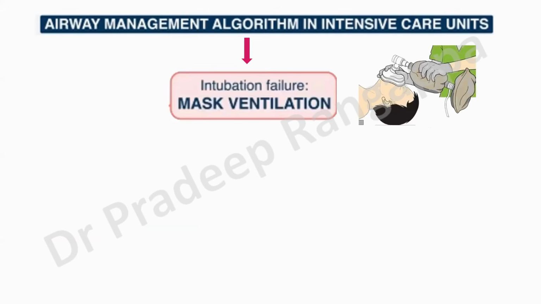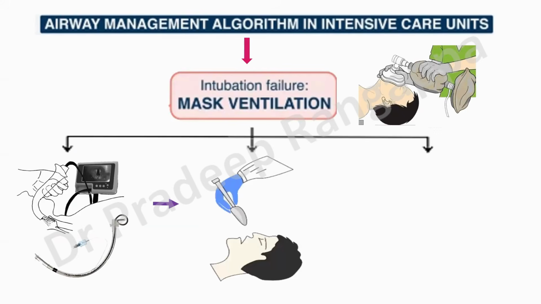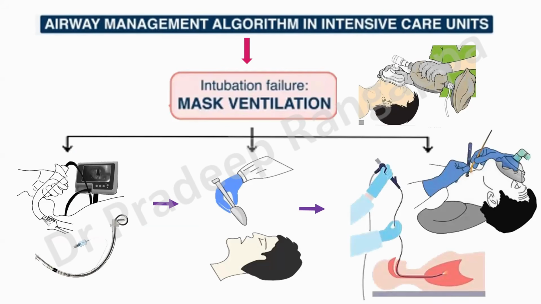If intubation fails, do mask ventilation. The second time you try to intubate, it is recommended to have bougie and stylets in place and intubate with a video laryngoscope. If that fails, as a desperate measure, you may have to consider LMA, or awake intubation with bronchoscopy. If these fail, then you have to think of surgical cricothyroidotomy. So that's the intubation algorithm that is largely accepted in emergency and in intensive care.